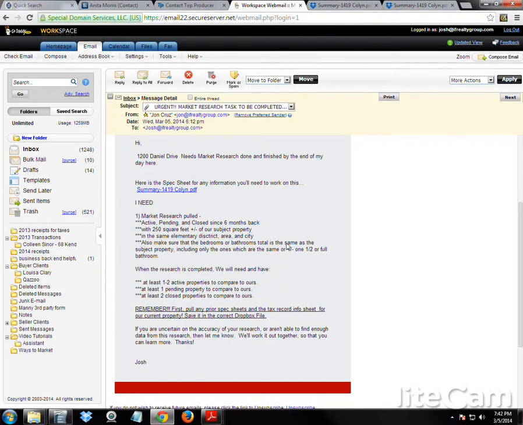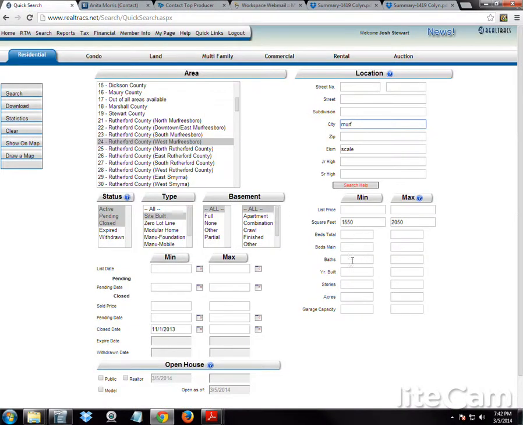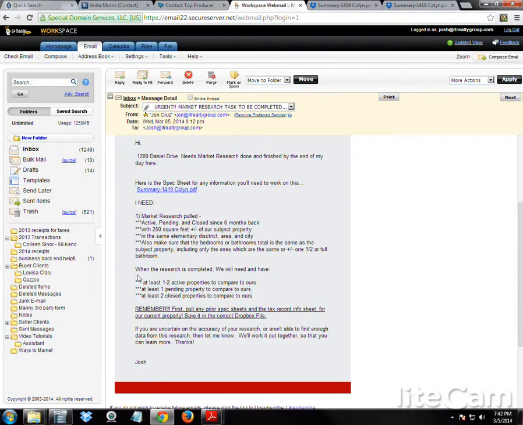Also, make sure the bedrooms and bathrooms are the same as we discussed. This is a 3-bedroom, 2-bath. So we are going to make sure to just go beds, total, not the main, because that would be on the main floor and there would be others. We want to go 3 bedrooms total and leave that blank, 2 baths total. So if you just wanted to do that. And from here, that's all we're needing. When research is complete, we're going to have this.